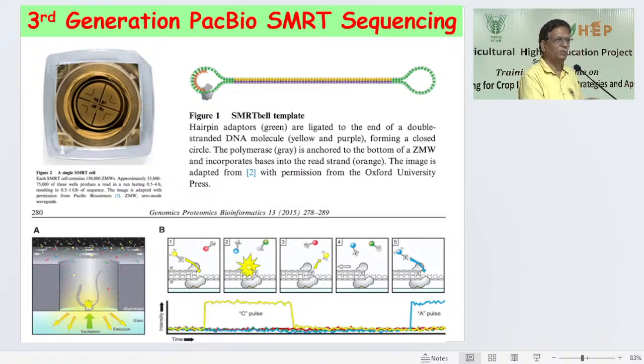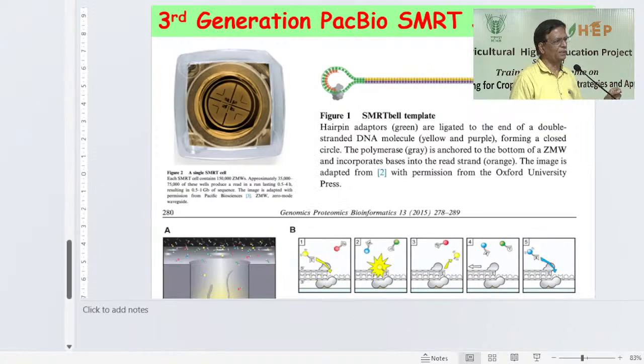Read length is the output, but technology-wise the difference is that you don't need to do even PCR amplification. The DNA template does not require cloning either in bacteria or through PCR. So you isolate the DNA and you don't amplify, straightaway that is your template. Only you add the adapters on both sides, and you prepare the circular template, but there is no amplification. You need to isolate high molecular weight DNA because the read length is quite big, both in nanopore as well as here. So that has an advantage for the assembly.